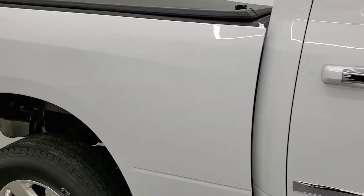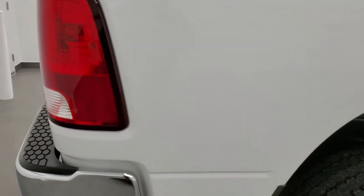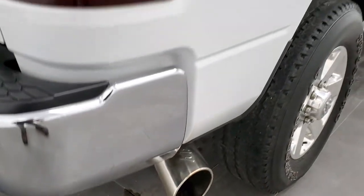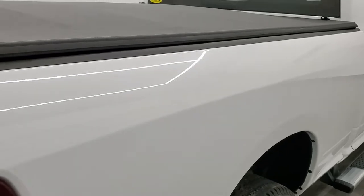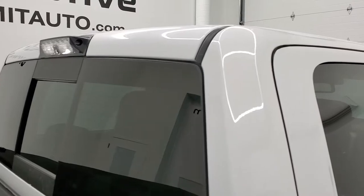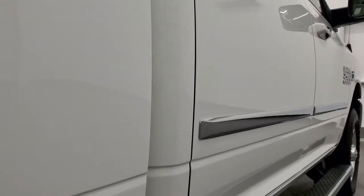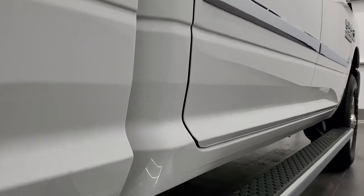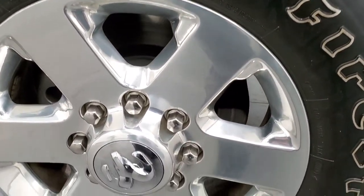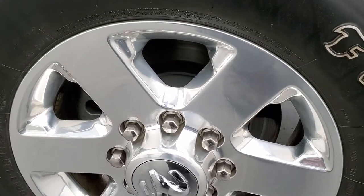We take these HD videos so if you're far away or just can't make the trip but you're still interested in purchasing, you can see the truck, hear the truck, and have confidence before you even get here — so when you do get here, there are absolutely no surprises. That is also why we offer the Summit Auto Fastpass option — a link right to our website where you can apply for financing, get pre-approved, see a payment quote, and even appraise a trade from the comfort of your home. When you get here, all you've got to do is drive the truck, love it, and you'll be all set.